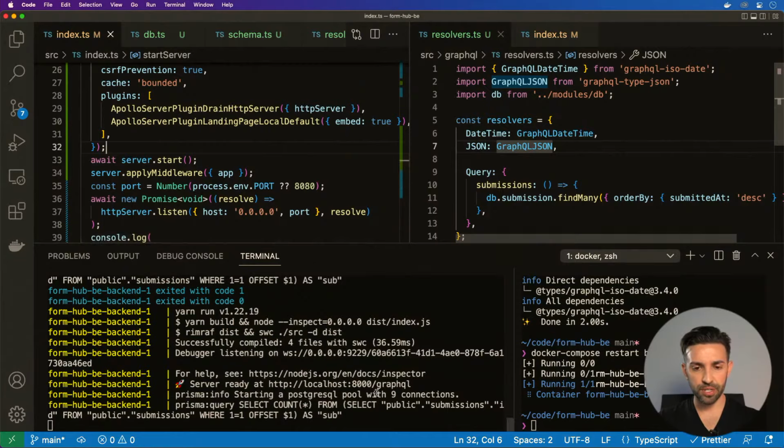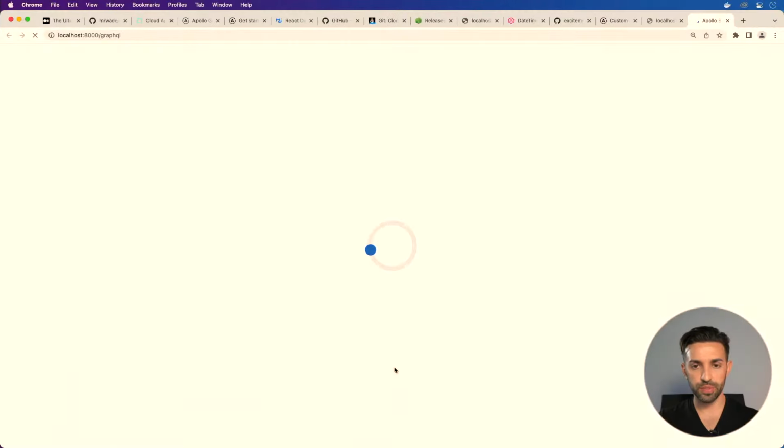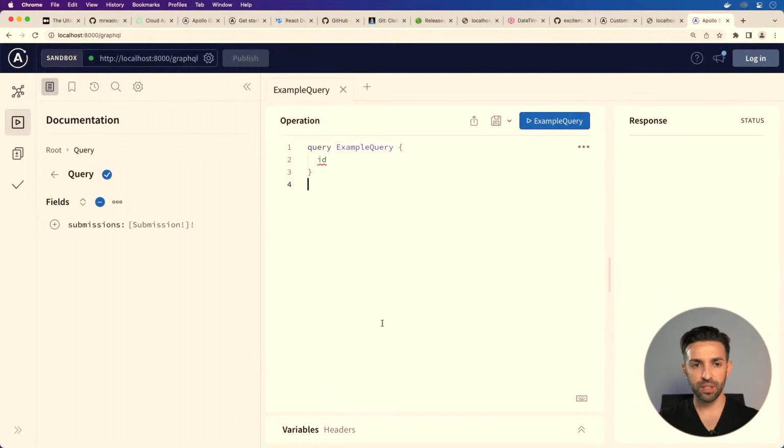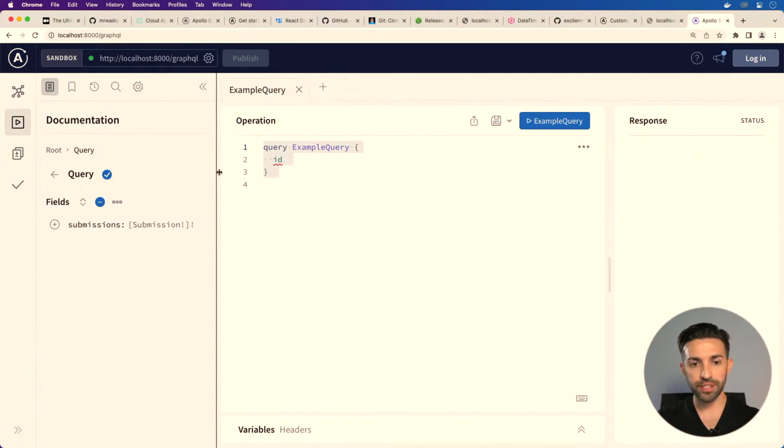Okay, so that's restarting. It was on the wrong port, so let's open this up. Okay, and this is going to pull up GraphQL Playground. Oh, good. I was thinking I was going to have to do something different for that. Oh, they've changed this up a bit. Okay. So this is the GraphQL Playground. This is how you can test and run queries.